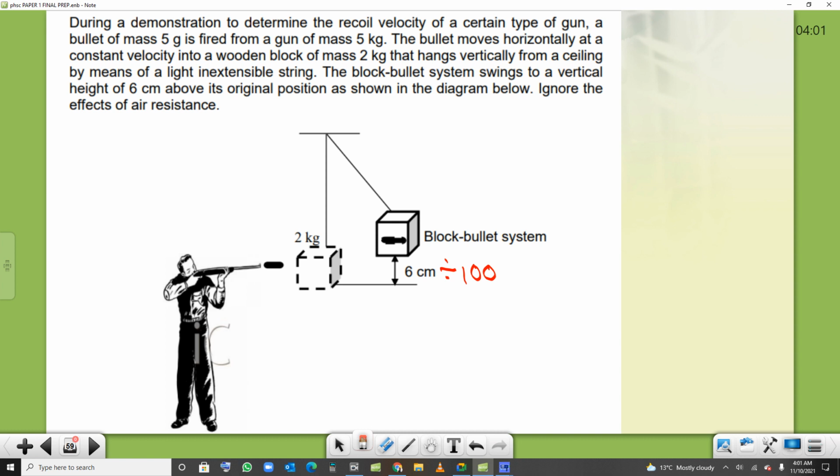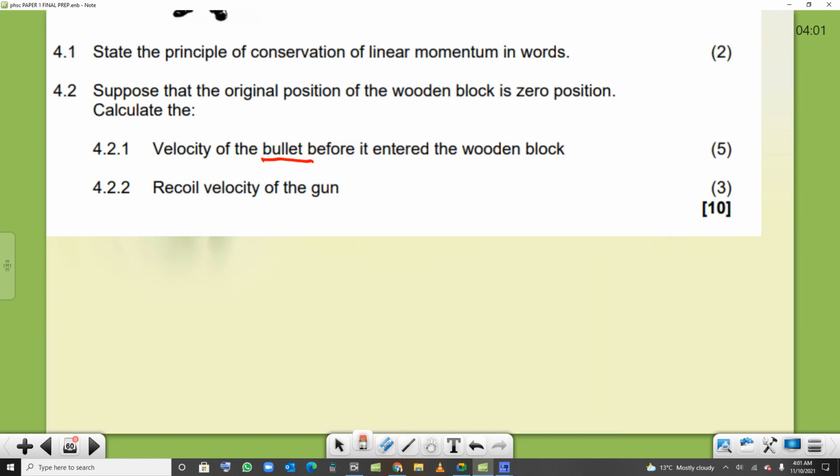All right. So let's go check something quickly. So here is the wooden block, right? Are you with me? Please listen now. That's the bullet. And we have the gun. The bullet was in the gun. It was fired. We are looking for the velocity here. What do we do before it entered? Apparently, we do not have any velocity at all. It becomes very challenging. However, we were told that this object swings up.